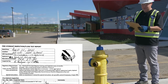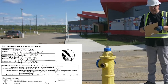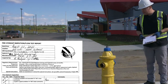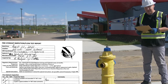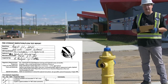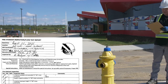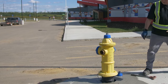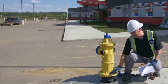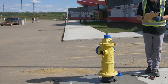Continuing with the checklist: Is the hydrant available and accessible? Yes it is. Is the paint in good condition? Yes — it's a newer hydrant, though there are hydrants out there that really need attention, which is where this inspection comes in handy. You can identify which ones need work. Is the hydrant at proper height? Yes. The ground around a hydrant can sometimes come up over the flange, so having access to the bolts underneath is important — this would be a good height.